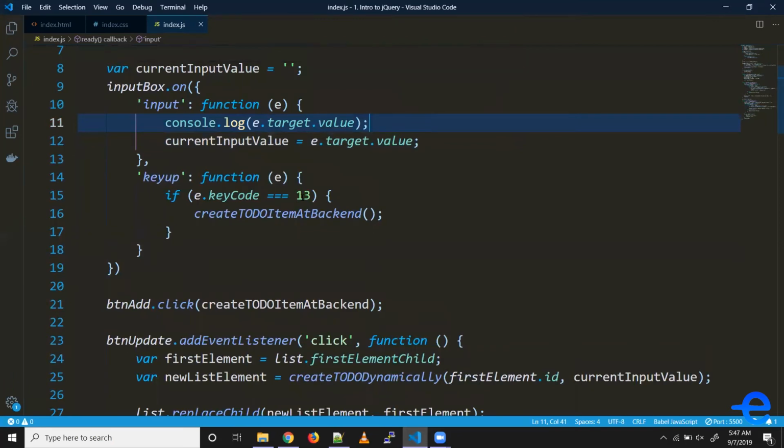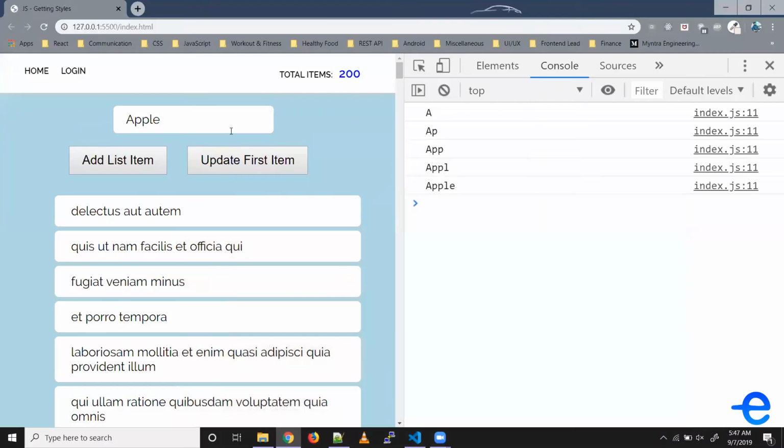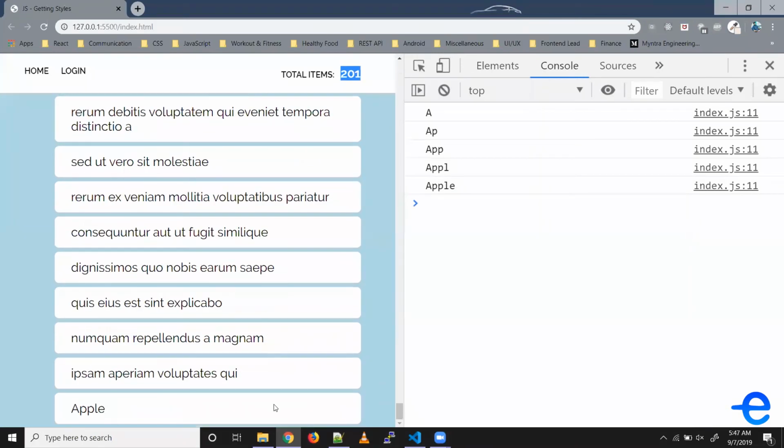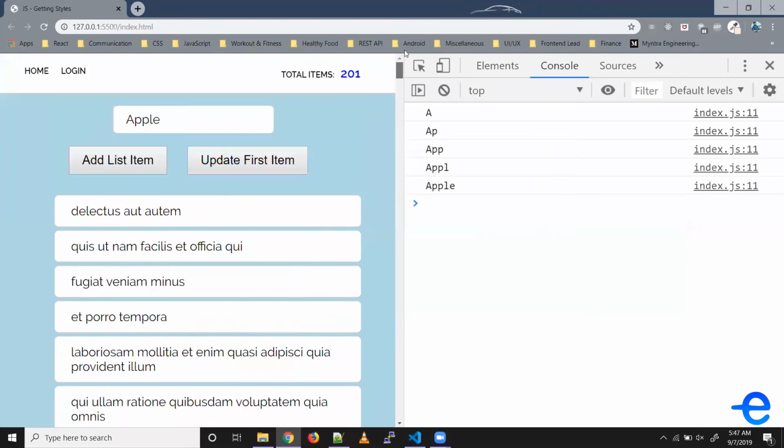Similarly, when we hit this enter key, which is 13, this function is getting called. So let's give that also a try. So when I hit enter, total item count increased by 1, and the item was added at the end. So even our keyup event is working fine.